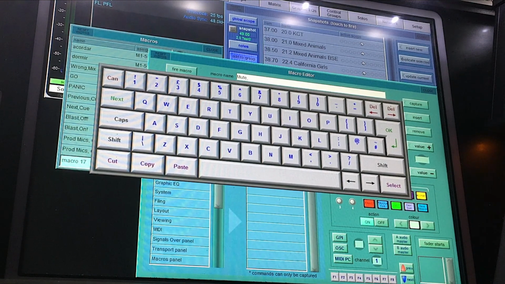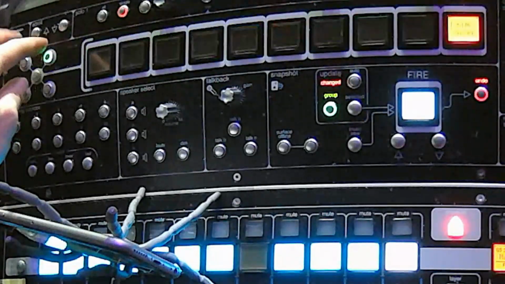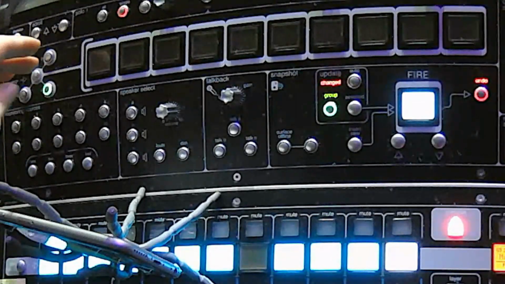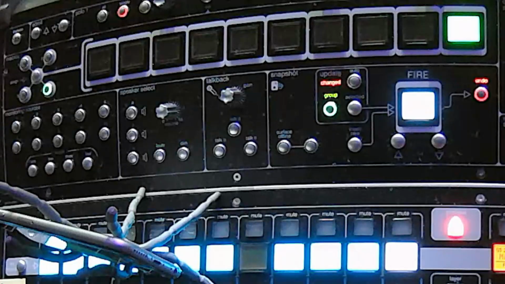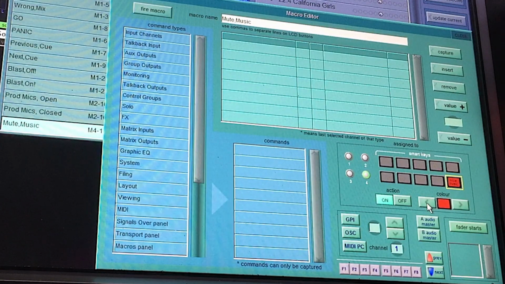And if you put a comma, that'll put the words on a new line on the button. Music. I'll go to another bank. I'll go to an empty bank, and I'll add this macro here in the very end. I can give it a color. So red is good. So this will be mute music.